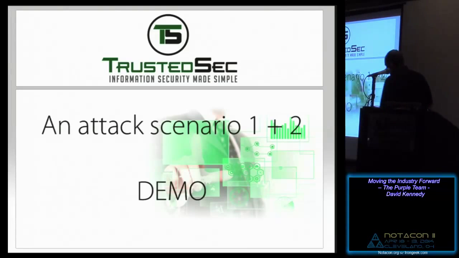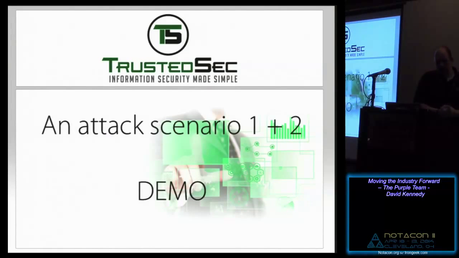Now, I'm going to show you a couple examples here. Now, this is going to be using SET. I'm going to show you two of the attack vectors. The first you're probably well aware of, which is the Java applet attack. But the new version of the Java applet attack is much different than before.